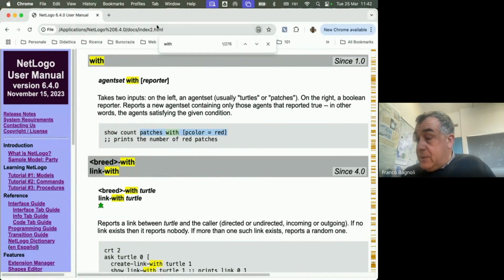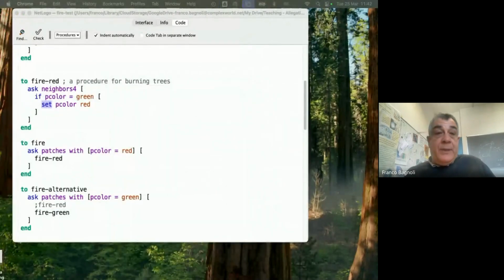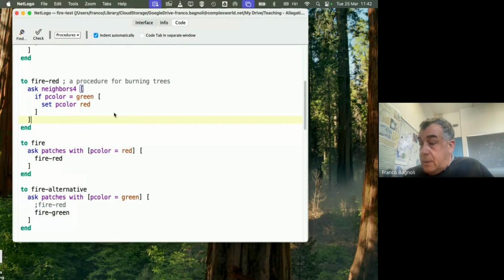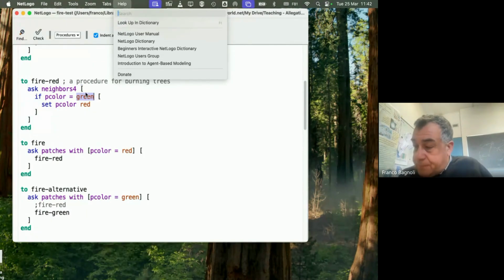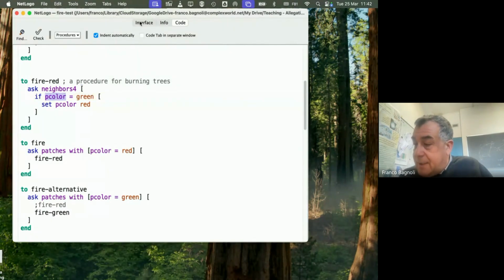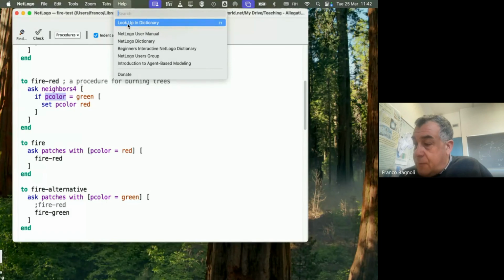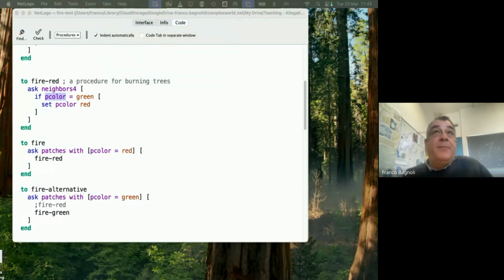So this is just to show that when you don't know how to do something or what an operator does, you have to go to this dictionary. You can also select something and ask for help directly about these things. Okay, but you can imagine this.